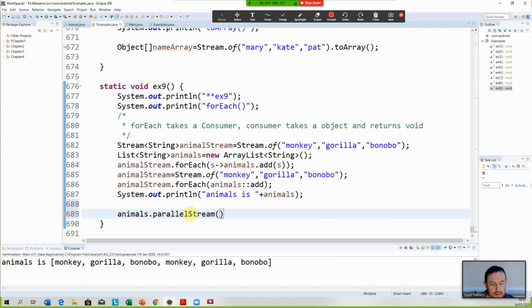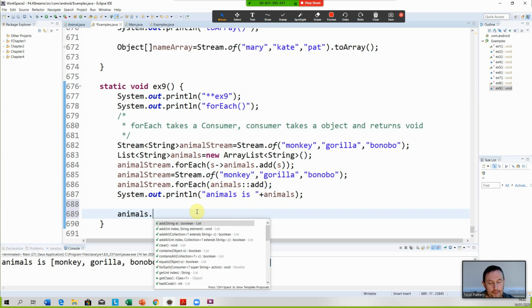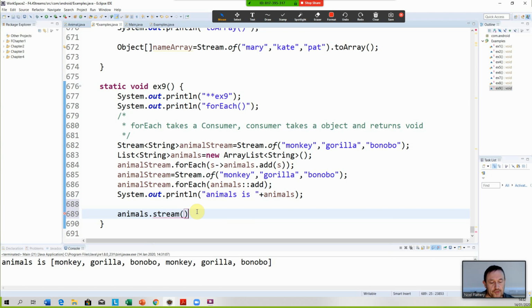That's not parallel stream. Stream dot forEach. And what do you want to do to each one of these strings? This is a consumer, so it takes in a string, and we're going to put it over a few lines.